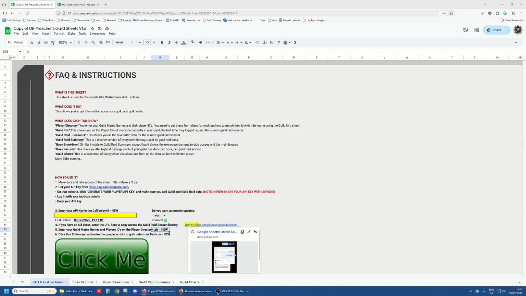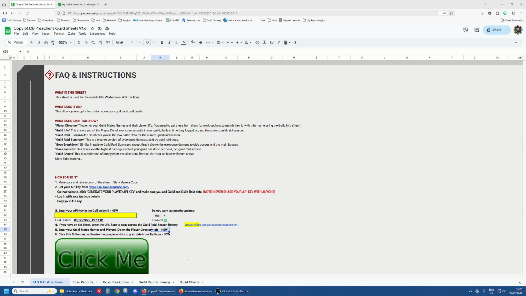So what you want to do is copy the URL from your previous version of the sheets, post it in there, and when you hit click me, once you've set everything else up, including your API here and your player directory, as you would normally do with the sheets, it automatically copies across all the old versions. This is a really nice feature, and I wish I'd discovered how to do this before with my other non-guild sheets, like my basic normal player sheets, because we could have saved ourselves a lot of hassle in the past. But now that I know it, at some point I'm definitely going to pull it across to my other sheets as well. So a good new feature there.